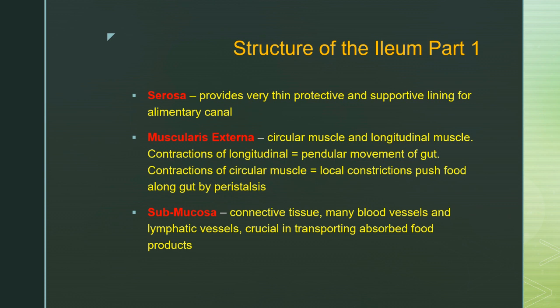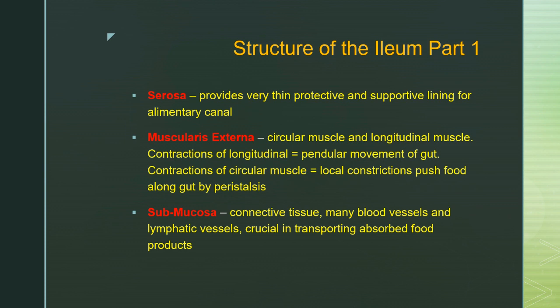And then you move up to the muscularis externa, which has circular muscle and longitudinal muscle. Now, whenever your longitudinal muscle contracts, this makes the pendular movement of the gut. However, whenever your circular muscle contracts, you'll have local constriction, and this then pushes your food along your gut by peristalsis.